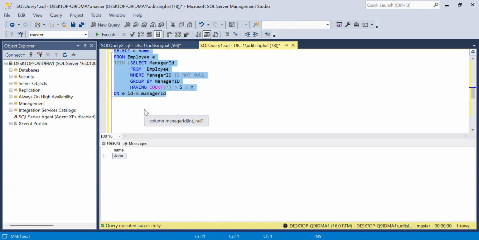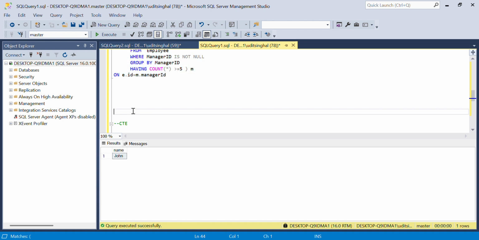So let me first write the query using CTE. I have already written the CTE so that you are sure we want to solve this particular problem using CTE also. As I mentioned, we will create one temporary table with the name manager report count.